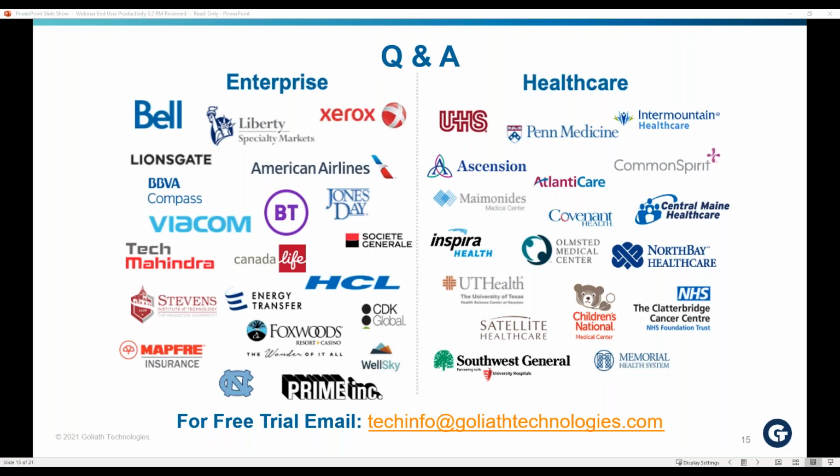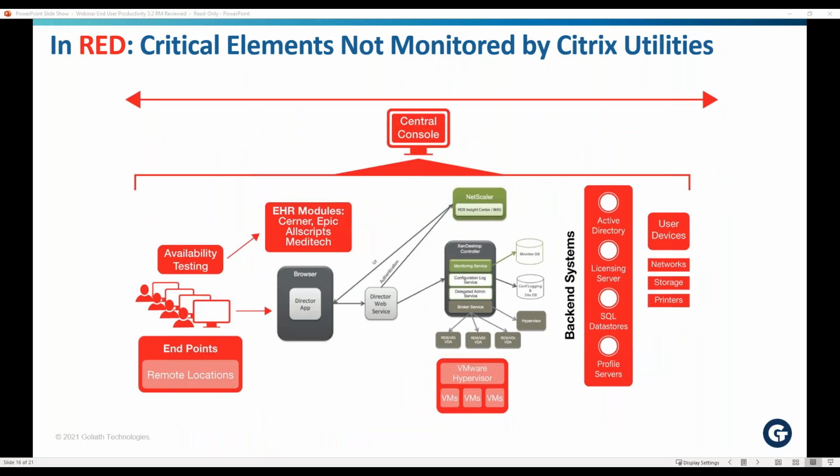Let me pull up this slide real quickly that does a good job of displaying this. With Citrix Director, you're able to see really what's not red on here. But all these other highlighted red components, the endpoint locations, where they're connecting in from, the EHR modules that we've been talking about, the hypervisor layer, the VMs, the backend systems, all that plays a significant role.